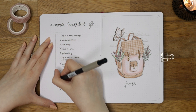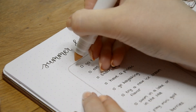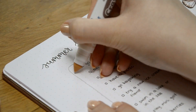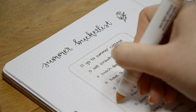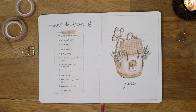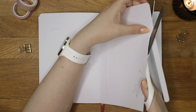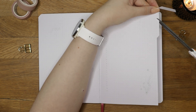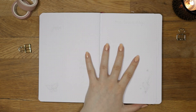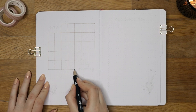Going to a summer cottage is quite a Finnish — and I think Scandinavian — thing. Most people have their summer cottages near water, but our family's cottage is in the middle of nowhere without water nearby. I still like going there as it's a really peaceful place and the nature is beautiful. I've been thinking about making a travel journal where I can write about trips and plan them ahead. Now that my sister lives in Berlin I'll be traveling there more often, and I'd love to keep track of places I've already seen. Let me know if you'd be interested in seeing a travel journal video — leave an airplane emoji in the comments!